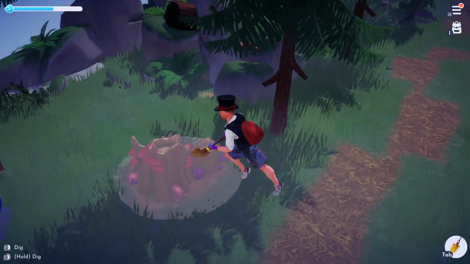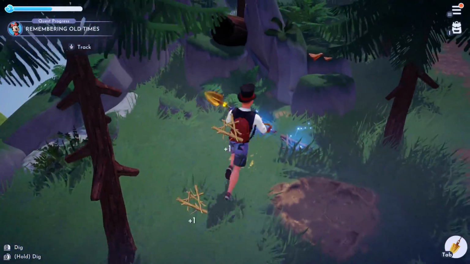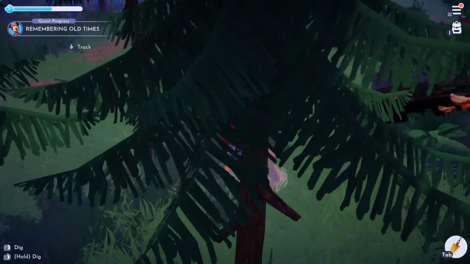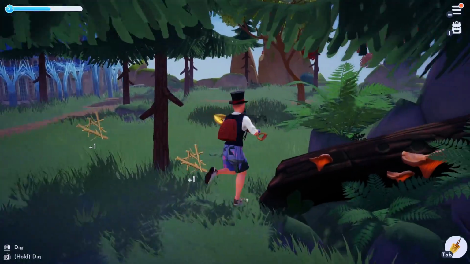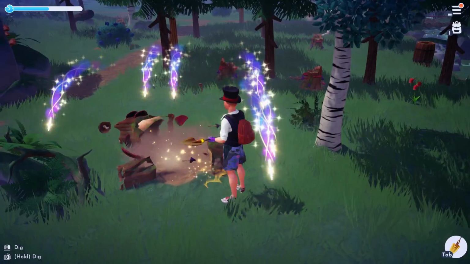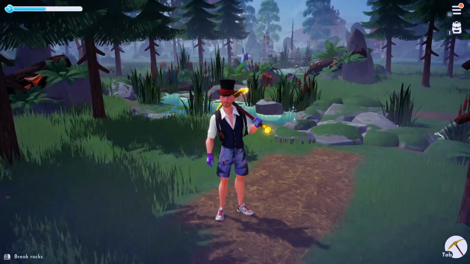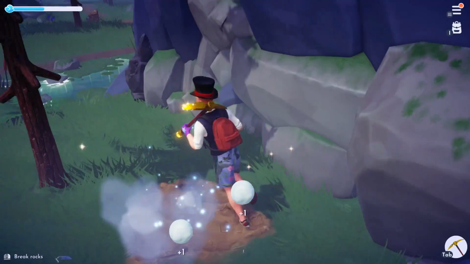Removal of the tree stumps is unlocked by going through the Anna questline. I'd recommend getting this questline early in the game because it also allows you to obtain large amounts of softwood and other types of wood. In the same questline, you'll also unlock Elsa, which allows you to remove the ice blocks.